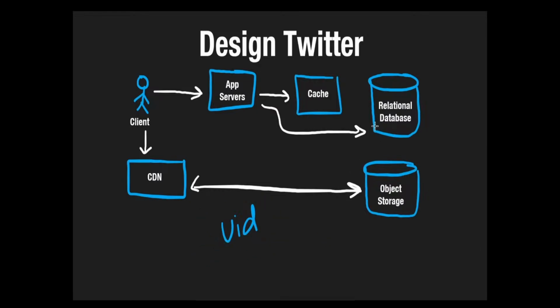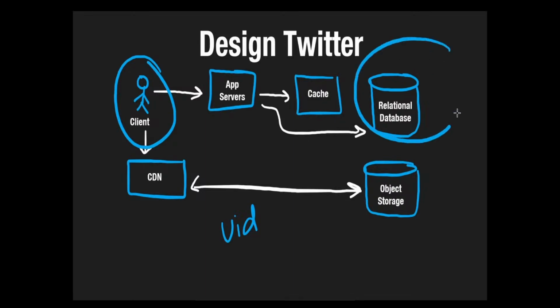And since we don't actually have complex queries and joins that we're doing to retrieve the tweets, how will we get the people that they follow? Well, if we shard that based on user ID as well, all the people that this guy follows should be on a single shard. Now, a potential problem is that we will actually have to order the tweets.